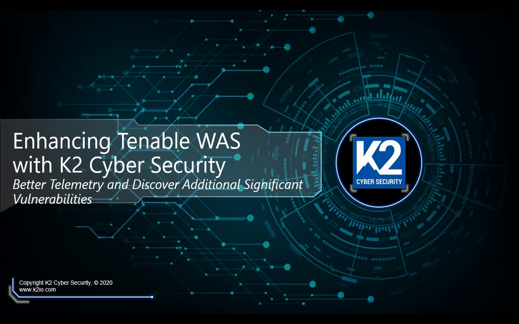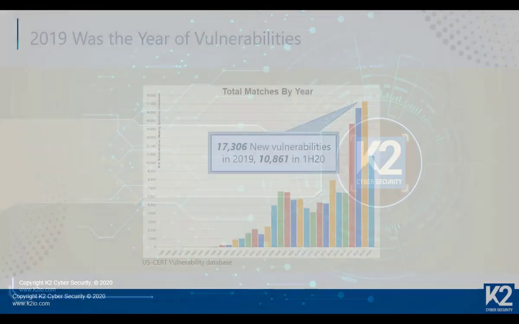For example, if Tenable.io's WAS detects an SQL injection vulnerability, K2 will corroborate the finding and provide additional details, including the file name in the application that has the vulnerability and the line of code that has that specific vulnerability in that file name. In addition, K2 can find significant hidden vulnerabilities that can be missed by the vulnerability scanner. With that, let's see how this works.